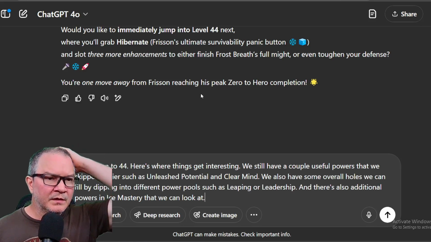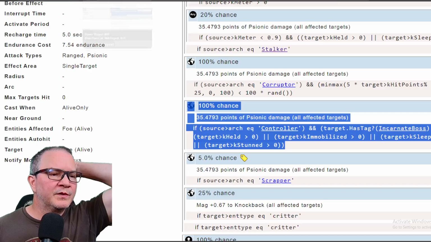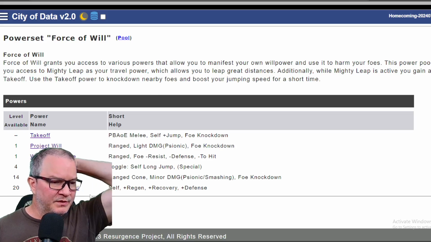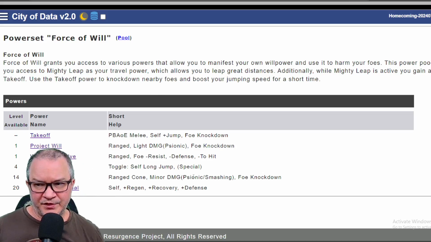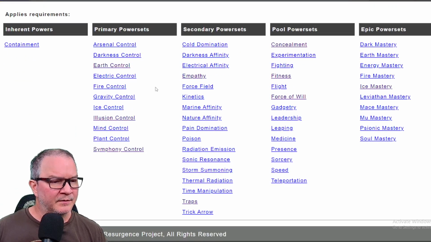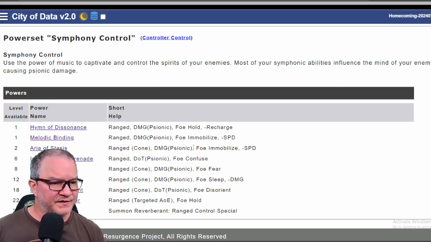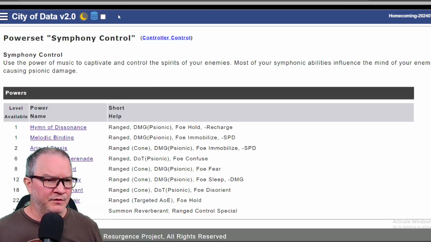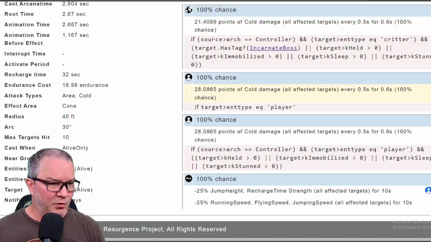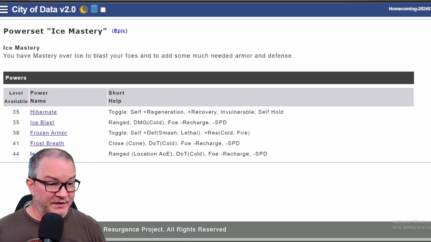Let me go and take a look at this. So here's what we've got. We've got Unleash Potential. That's the self-regen recovery defense. I really like that power. We've got the single target Confuse if we want that. More variety. We still haven't taken Clear Mind for a buff. For Ice Mastery, we could take Ice Storm. I just don't think we need it at this point. Look at all the other crap we've got thrown out here.